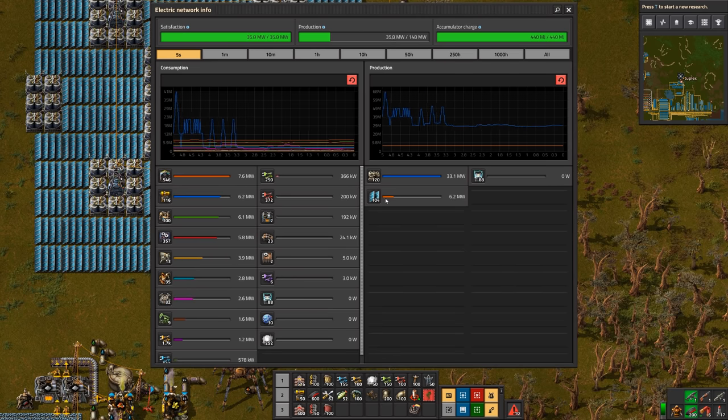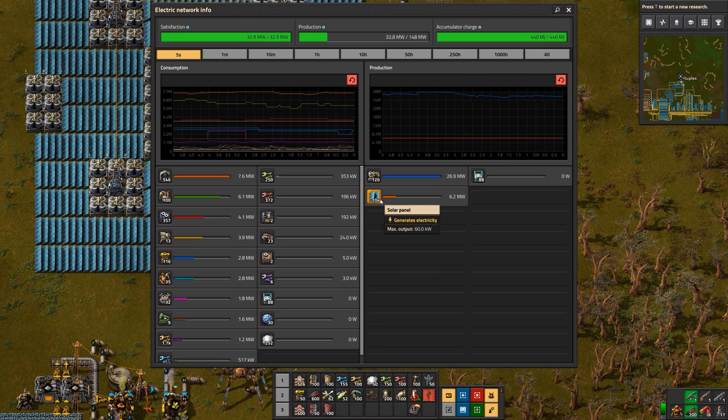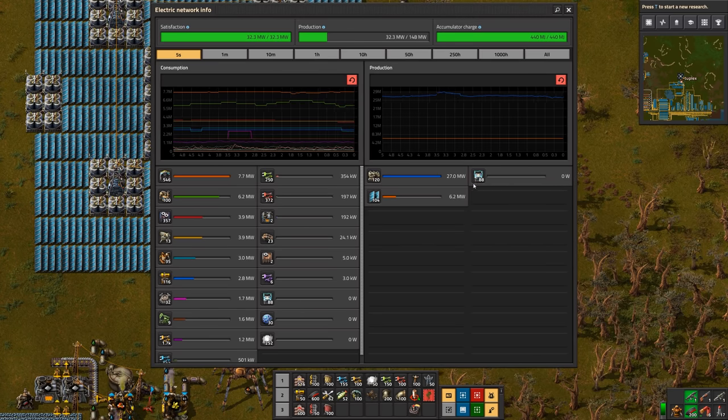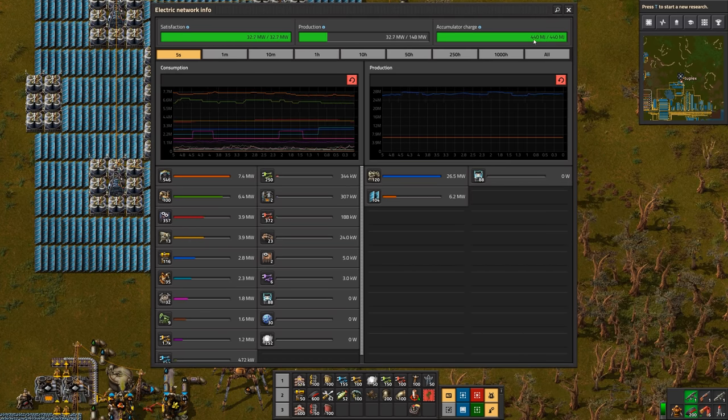Okay, and now we can see here we're generating 6.2 megawatts from the solar panels. Now remember the 4 megawatts that I said was constant draw. So that means you're going to have to consume less power than the solar panels can provide, so that you have extra power to charge the accumulators. Right now the accumulators are charged, so we have 440 megajoules in those accumulators. They are not providing any energy right now because we're able to produce what we need from the panels and the steam engines.